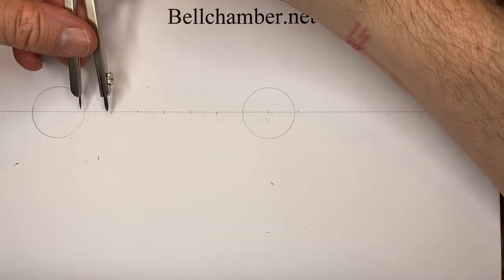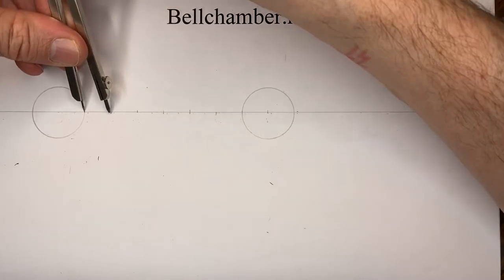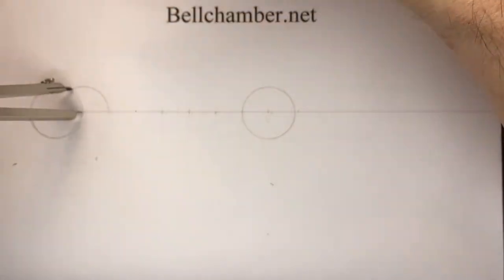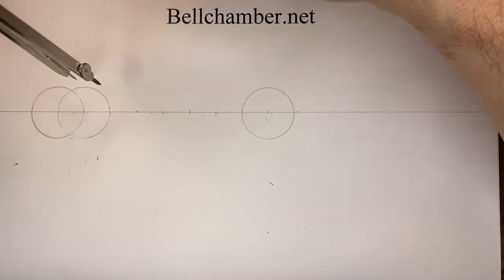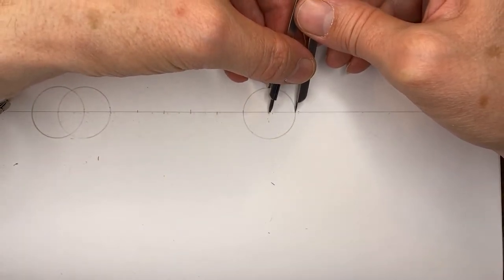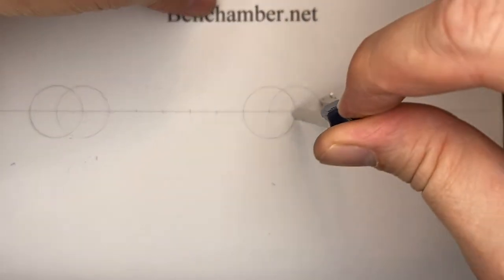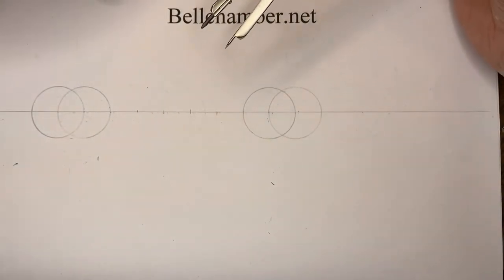Great. Now, we're going to make another circle where the arc and the horizon line intersect, and I want you to make another circle, okay? It does take some practice drawing with a compass, so be patient and go slow. Repeat this. The center point is on the horizon line, and we're going to draw an equally sized radius circle, like so.